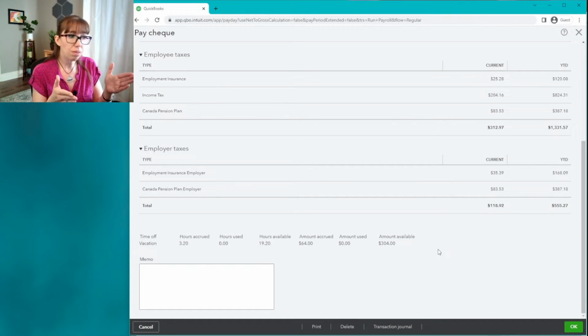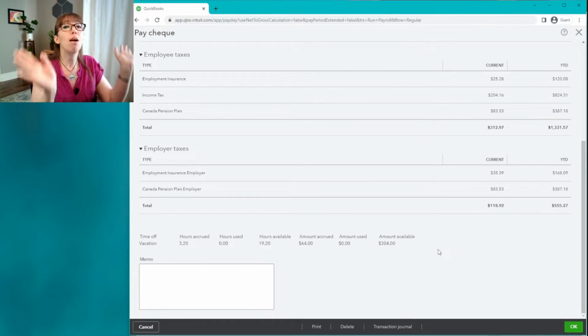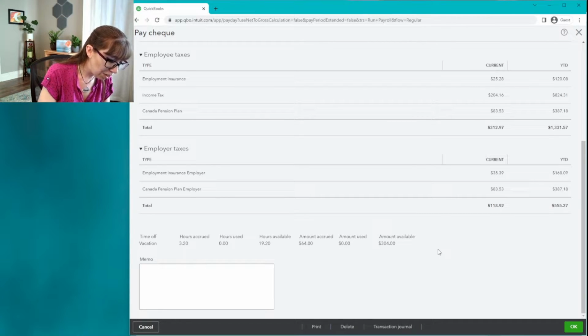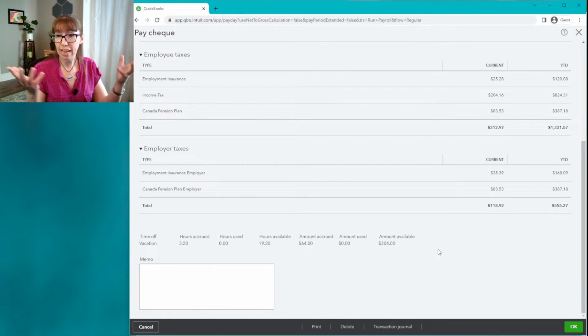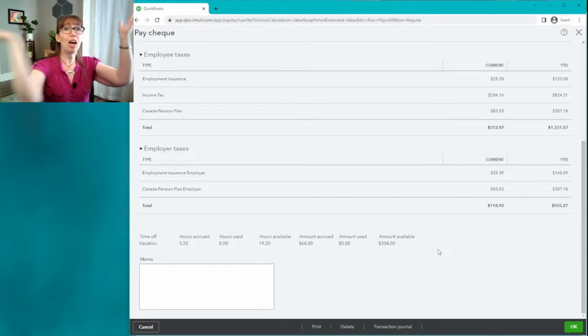Because in Ontario, we accrue our vacation pay by the earnings, 4%, not by the hours. Okay. I'm sure there are people who do hours. You can do hours, I'm sure you can, but pick one. They don't match, right? So if I said 19.2 times $20 an hour, that's 384. That's not 304. Yet my general ledger says 304 vacation pay is payable. But if I paid them out 19.20, my balance sheet will now go negative.